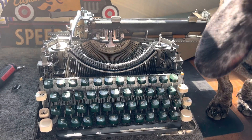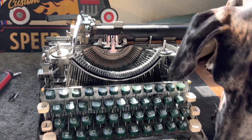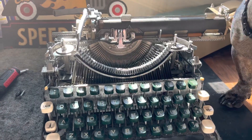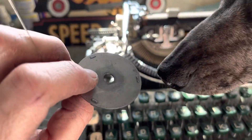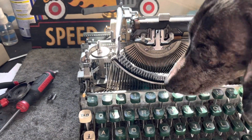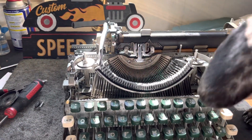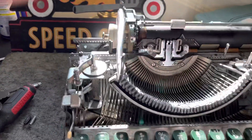Good morning friends, Hot Rod Typewriter Company back with the console mainspring thing we're working on here. It was a partial success - I successfully transferred the hub. In the last video we took the hub out of the console, drilled the Royal QDL center out, and then we were able to stick that hub into the thing and get it to actually function.